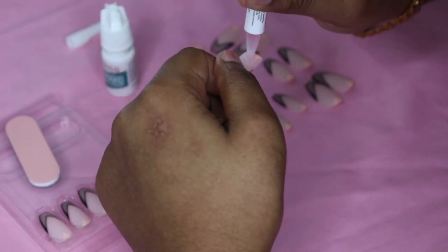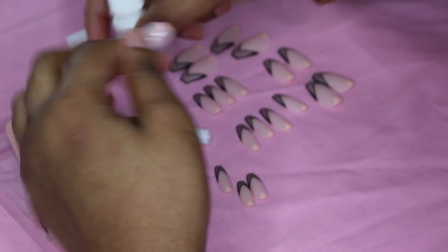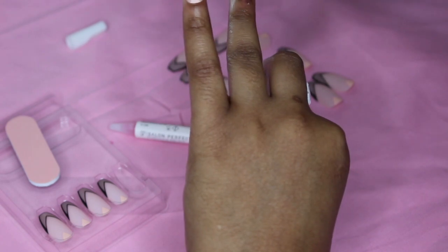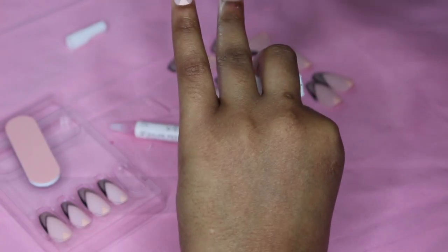As you can see, it's the same process with each nail, placing that glue that came in the pack on the back of the fake nail, and then the thicker glue and putting it on my natural nail, and then attaching the nail. So I'm gonna go ahead and speed through and just check out the process.